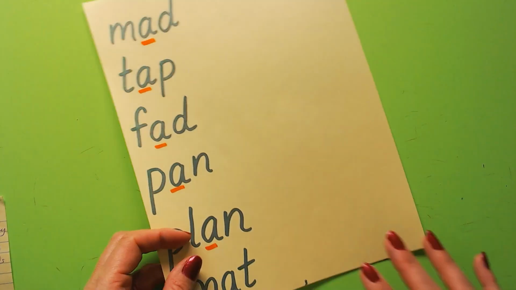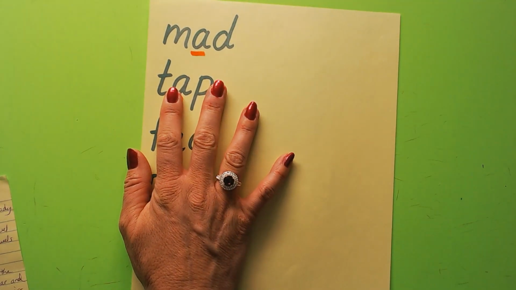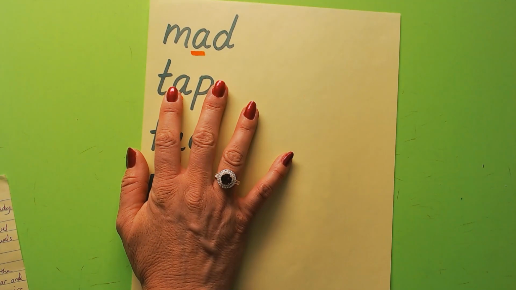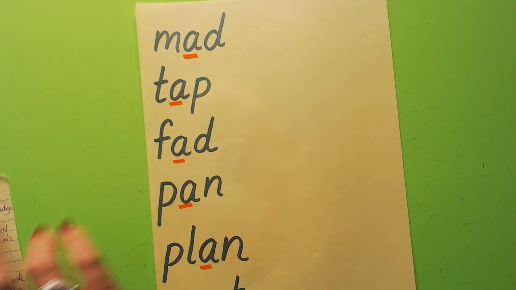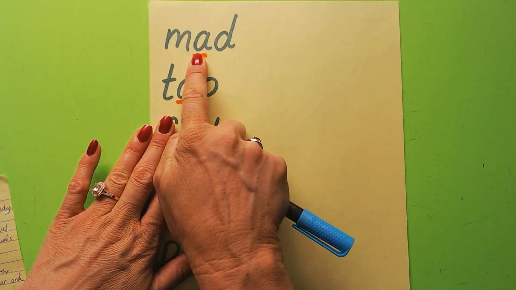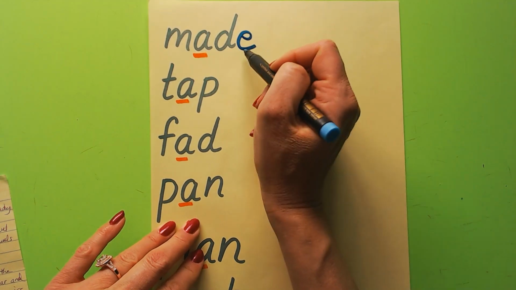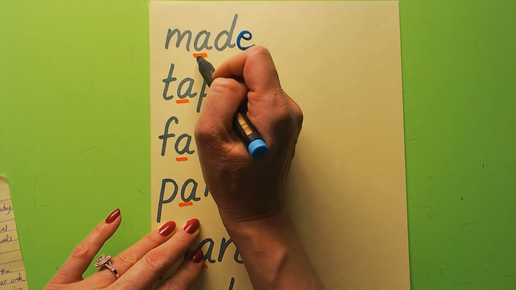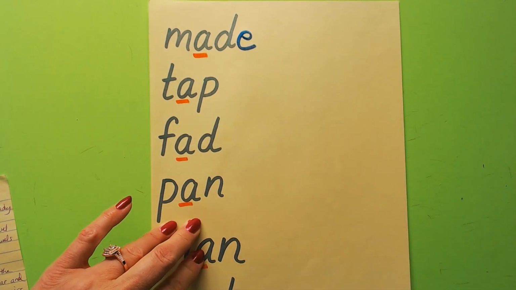Okay, so now we're going to get excited about adding final E's to these words. And we already did the first one. So let's see if you can do it before I write it down. See how good you are at this. Okay? So this says mad. Can I write down an evil E? That's going to say its long sound. A, its name. Made. We did that one already.